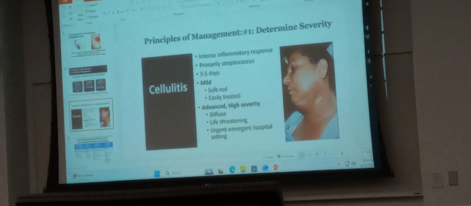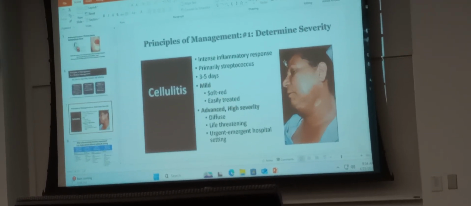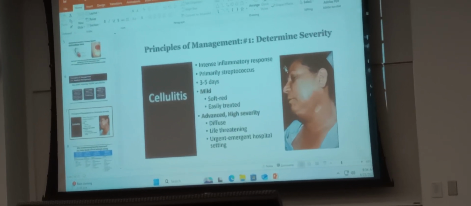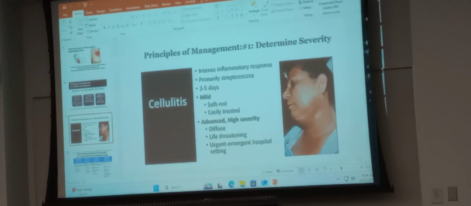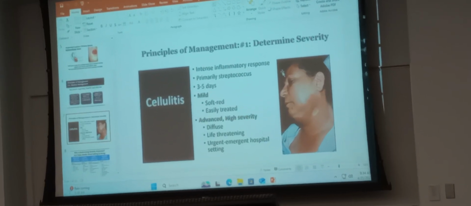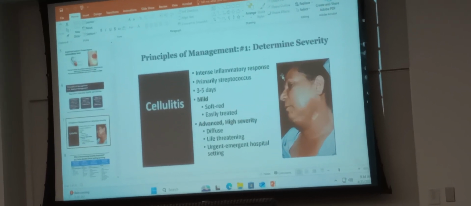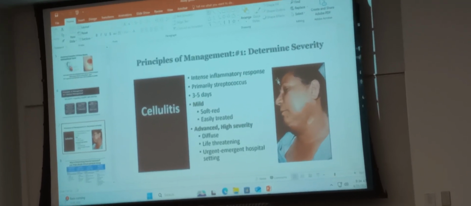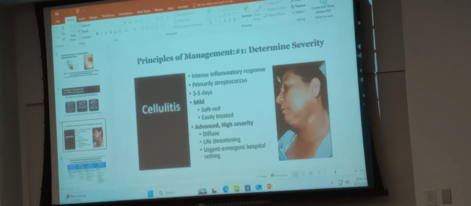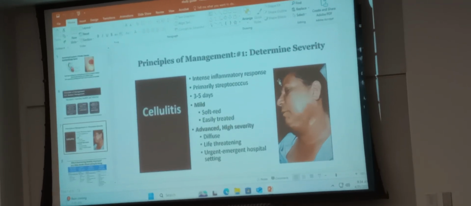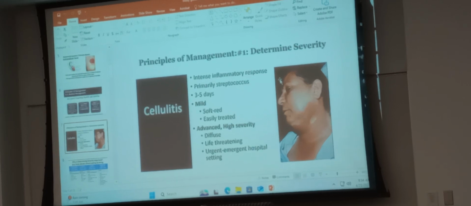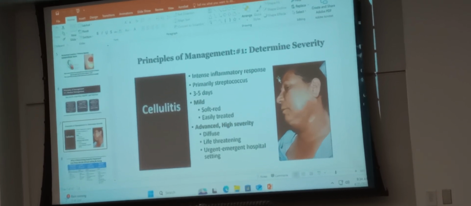So the next question is about knowing a little bit of severity, because I think, again, that's clinically important. And I just have some comments there. If you're given a couple of different scenarios, which one is going to be the most life-threatening? All the time, it's going to be an advanced cellulitis condition. So this is emergent, it's a hospital setting, and advanced stage cellulitis is the most severe infection you can get.